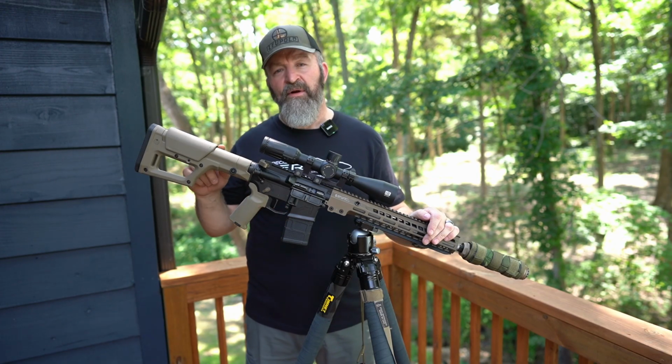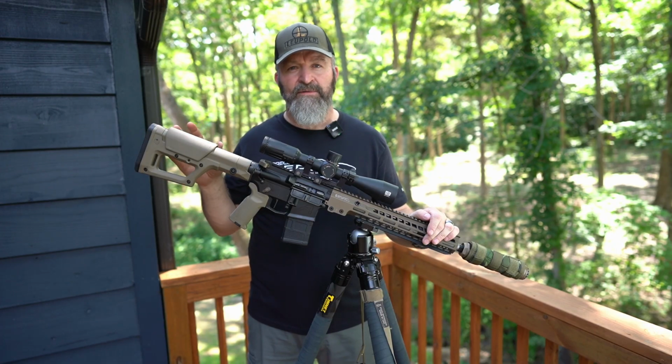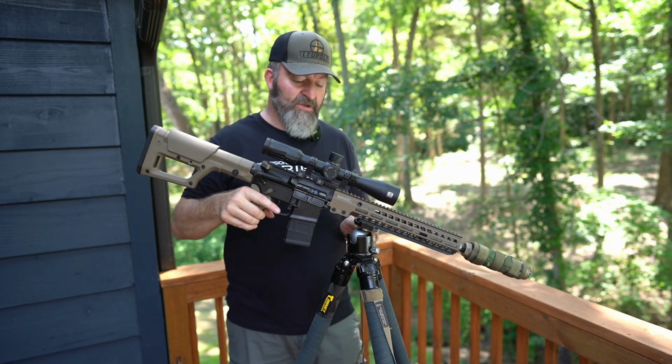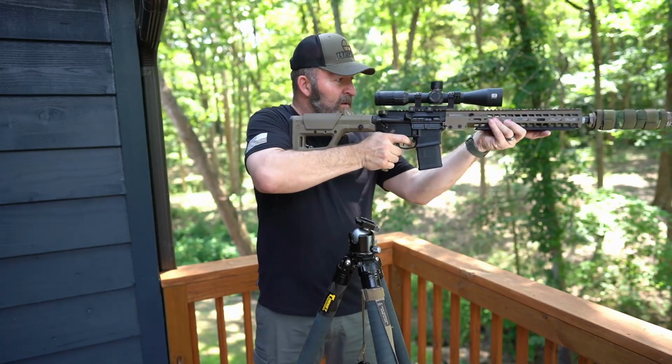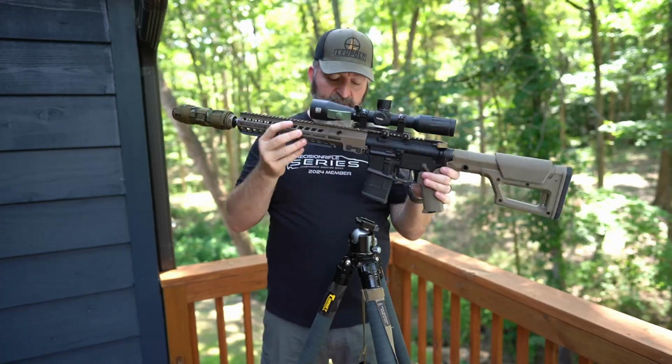And then we did a PRS Lite buttstock. I love the PRS adjustable buttstocks, but they were just too heavy. You think about a gun this little or this short, and we want to keep it light. We want to keep it handy so we can move from stage to stage and make our adjustments.